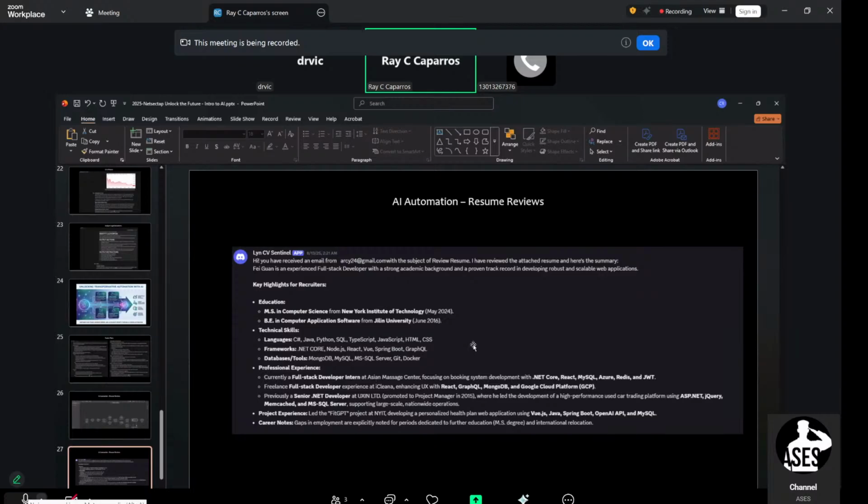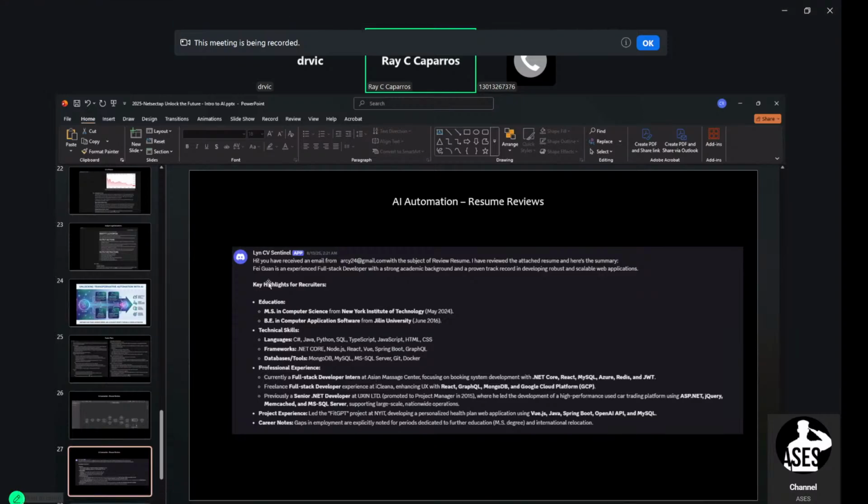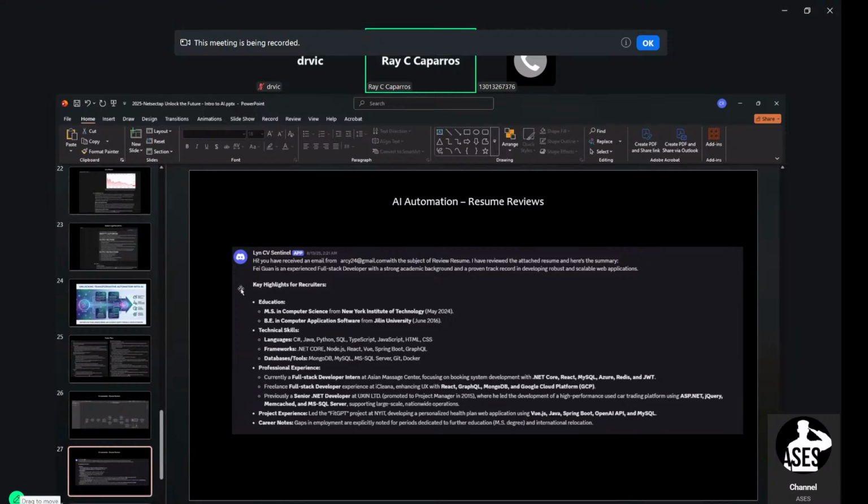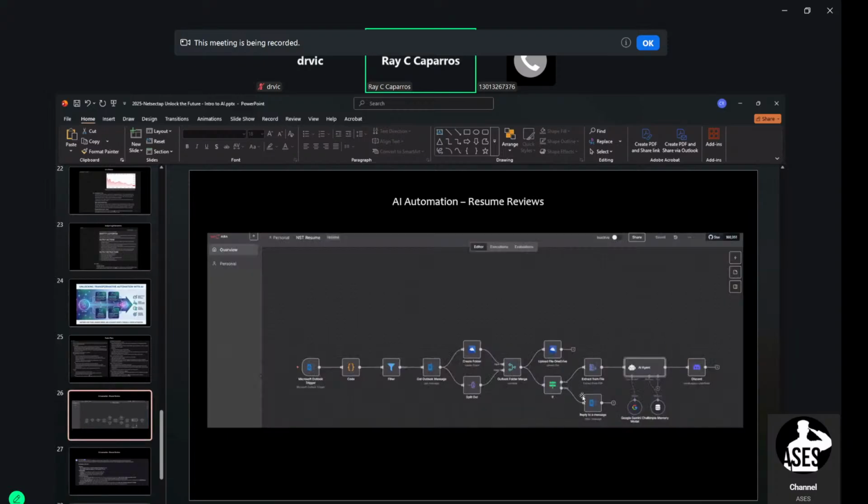And this is an example of a resume that we got, and then our system will say, hey, Ray, Jeremiah, you have a resume here for review. It will highlight the information that we need for a specific recruiter that we're working for. So it's not for every single job out there, right? However, we can customize our AI agent based on what types of individual or experience we're looking for.